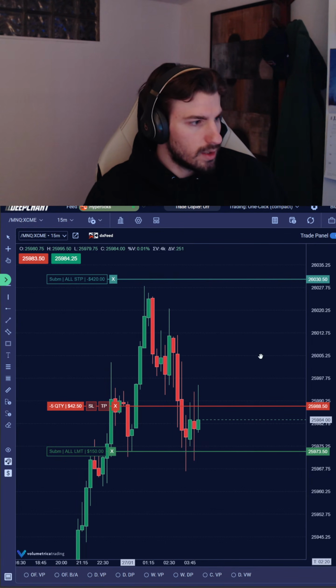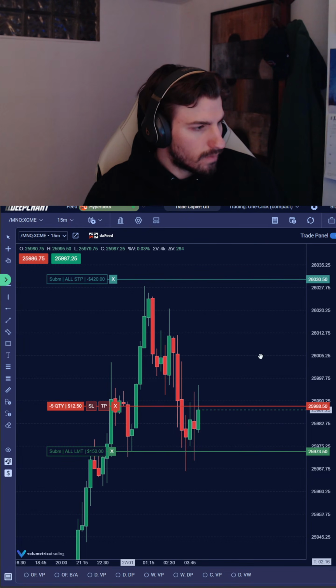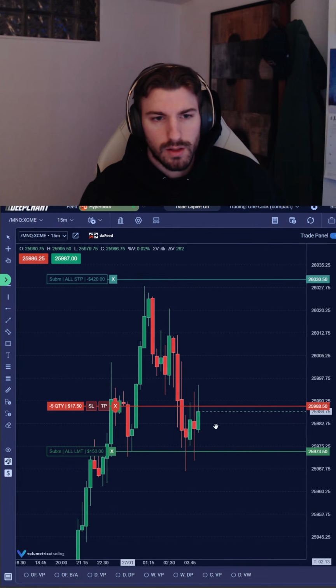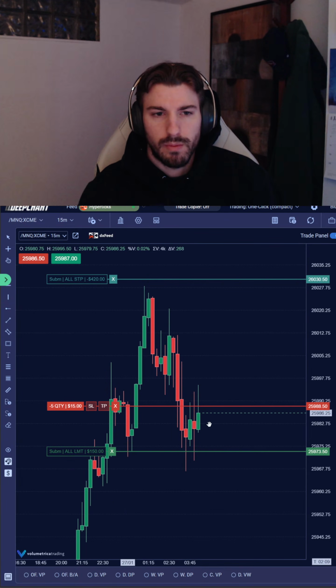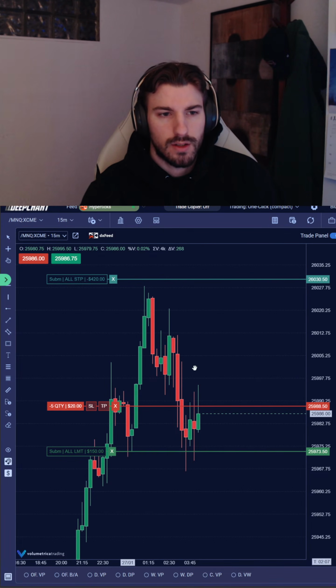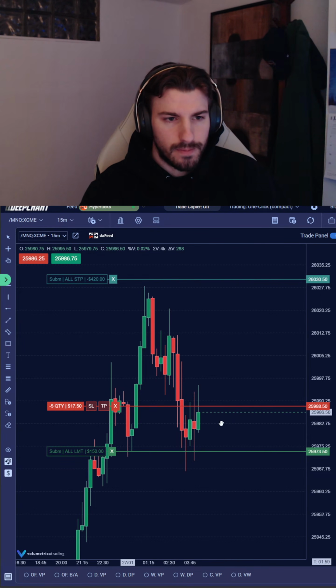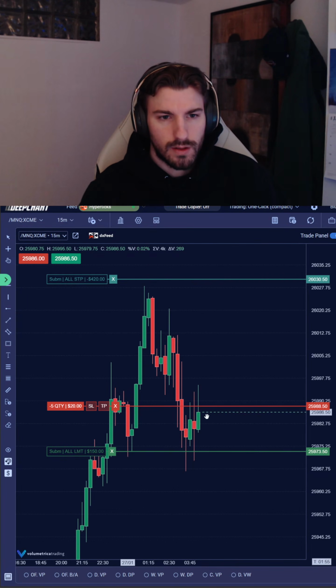Okay, there's still 3 minutes until the close of the 15. It really struggled to flip here, so we may be stuck inside this position. But we had a nice advantage entering here, almost flipping there. So it's fine. There's still a high probability of just going down to our TP very fast.